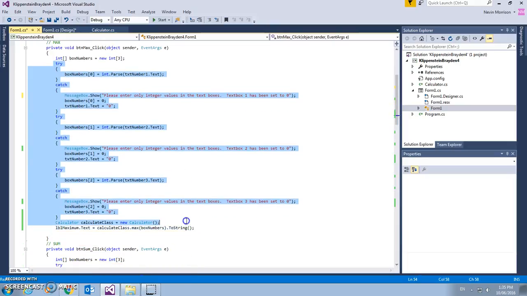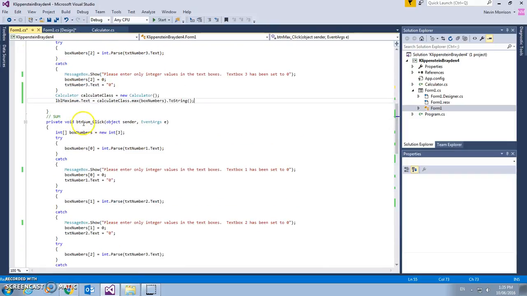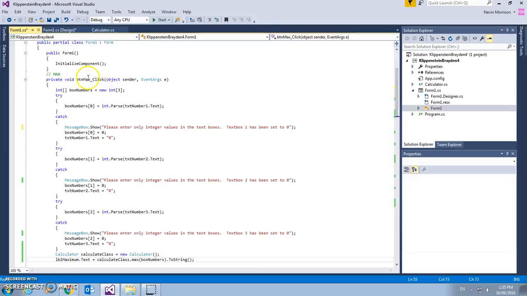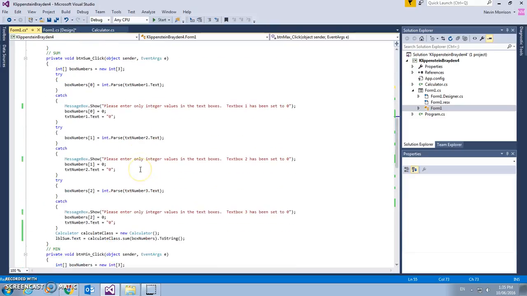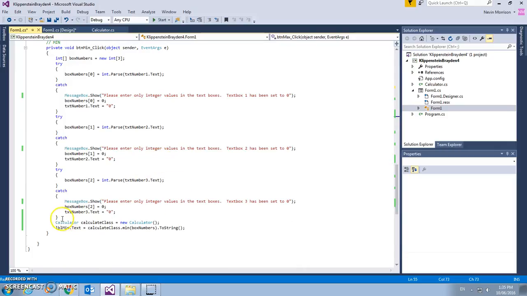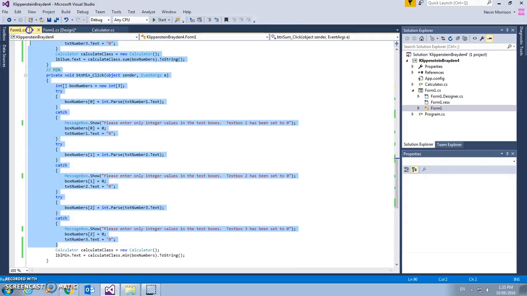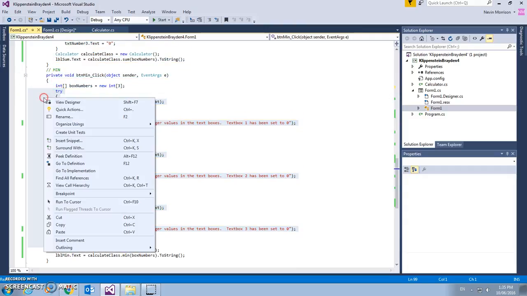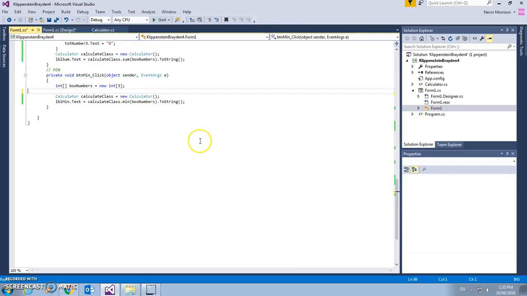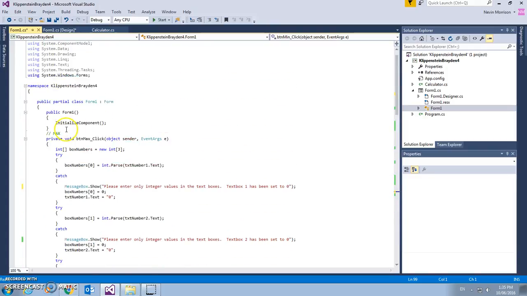But we don't necessarily need that error checking to happen three times within three different events. If I scroll down here, it happens within the button max click, button sum click, button min click. We need it to happen, but it's just repetitive code. So we're going to move that to just a function instead. So I'm going to cut this chunk of code out, move that up to the top here, and make a function that handles that. I'll just do that right underneath here.